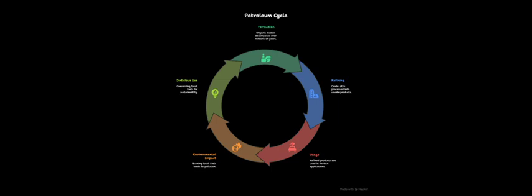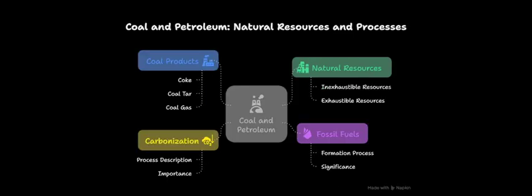There are also some fire extinguishers that use dry chemical powders like sodium bicarbonate, basically baking soda, or potassium bicarbonate. Baking soda puts out fires. It can. When these powders hit the heat of a fire, they decompose and release a large amount of CO2 gas right at the source, which then smothers the flame. So it's another way to deliver CO2 to the fire front. Fascinating how much science goes into just putting out fire safely and effectively.